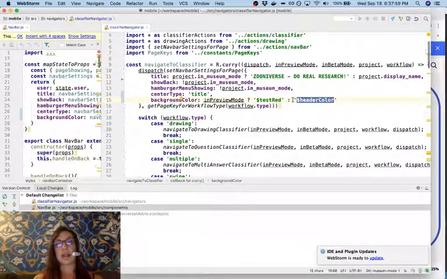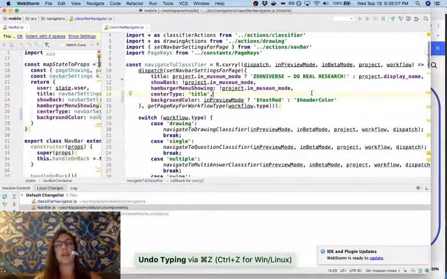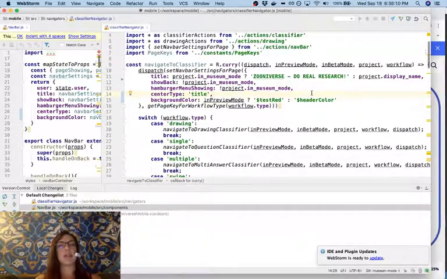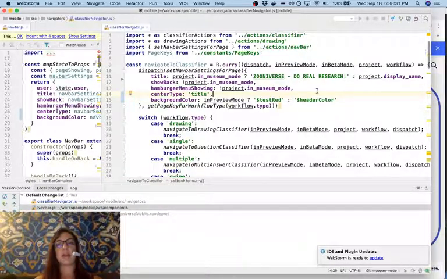Now, theoretically, could we put null there and it should work? Yes, we could. I want to leave it headerColor right now, and the reason is that I think that would be clearer to another developer as to what's happening. In this particular case, we're making a trade-off between redundancy, which makes it a little harder to change something, and a lack of clarity, which makes it harder to figure out the one place where it's happening. I think this improves legibility, and the redundancy makes this a little bit harder to change. So that's a trade-off that I'm aware of when I'm making this decision.